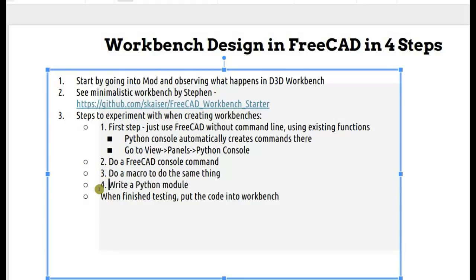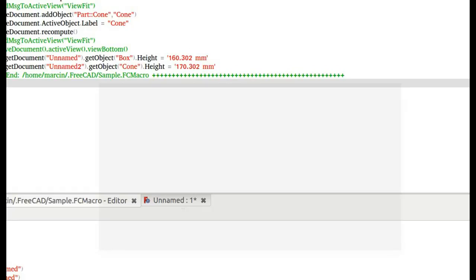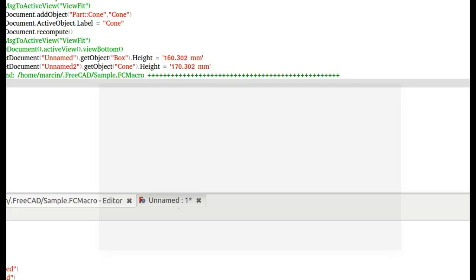For anyone who wants to start playing with that, I think the most interesting part is once we get a handle of it, a workbench where you have simply a bunch of really nice buttons where you can create just about anything. Imagine, for example, that for every single GVCS machine, we would have a whole bunch of parts, all nice graphic parts that become a visual design language before making new iterations or versions of a machine. If you have a menu of all the parts, think about how much time it saves compared to the part library on the wiki, where you first have to download a part, then import it into FreeCAD.